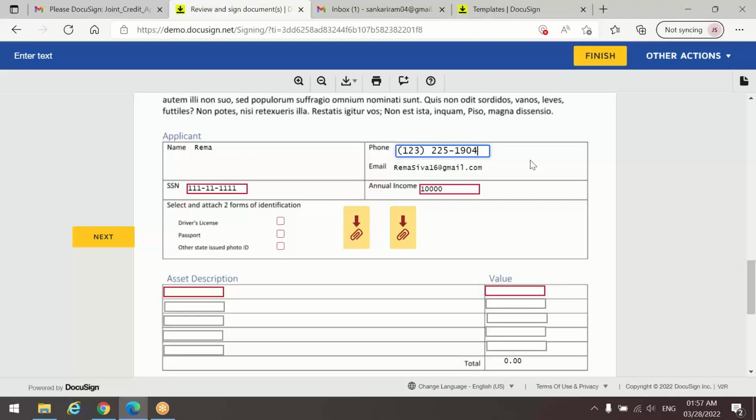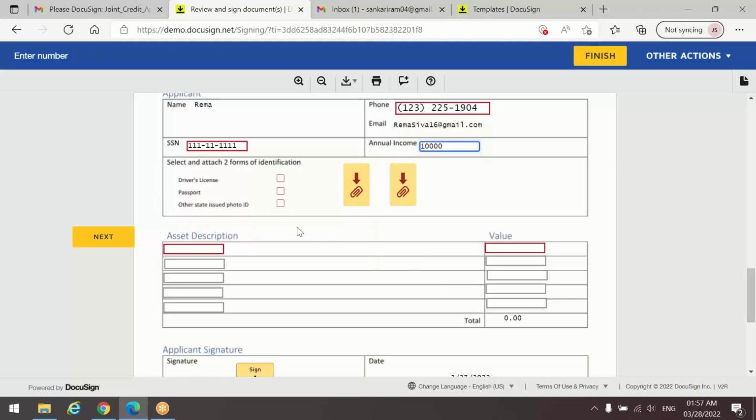If I change the format, it throws an error here, so I have to give it in the right format. The SSN number is visible here, so it is auto populated, and I'm just giving two fields here. It says required, select two fields, because I have validated that I require exactly two fields. So I'm just opting for two for now.